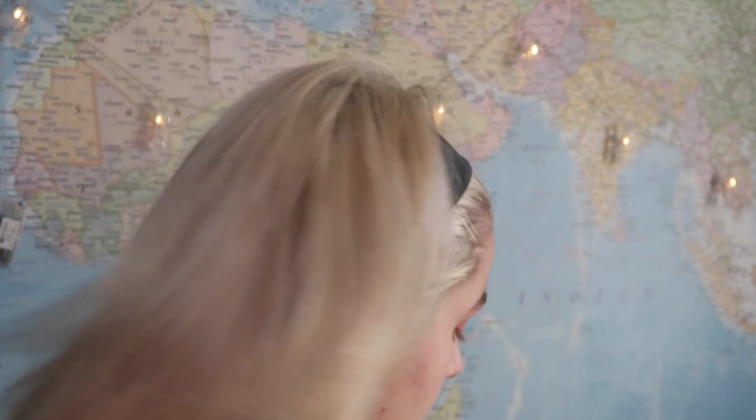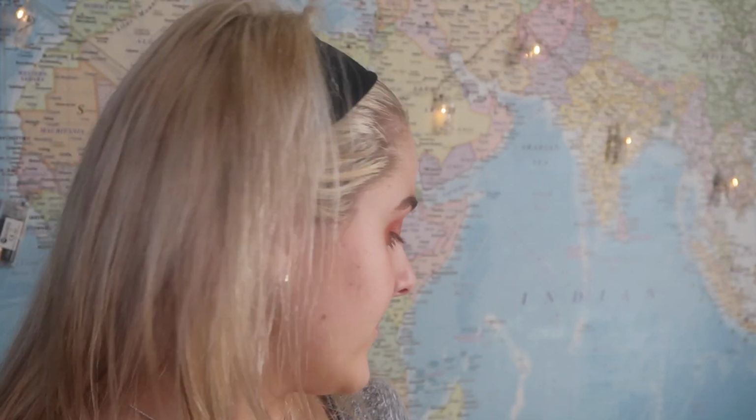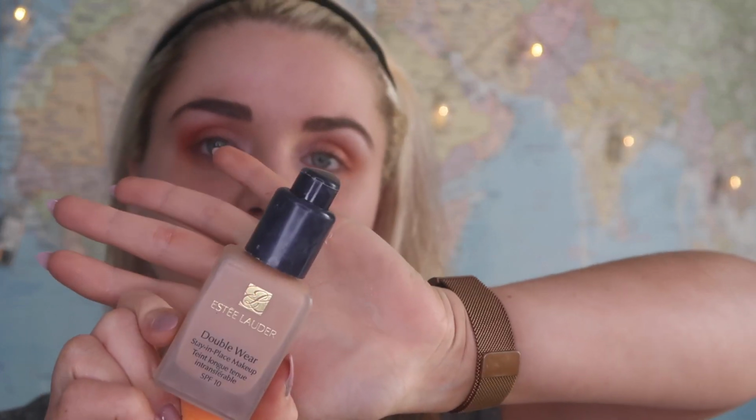Okay, so I've just zoomed you guys out while I do the rest of my makeup. So I'm going to spray my beauty blender with this, which is the L'Oreal Paris Infallible Fixing Mist. I don't really like to use water, I don't know why, I prefer to use something like this. And this works as a primer as well. And then I'm going in with the best foundation ever to exist, the Estee Lauder Double Wear Foundation in Pebble. This is what I wear when I've got tan on. And I'm just going to bounce that all over my face.